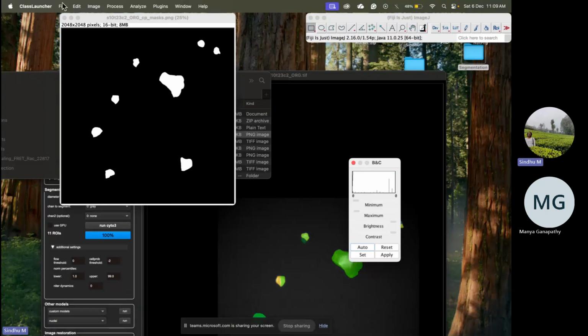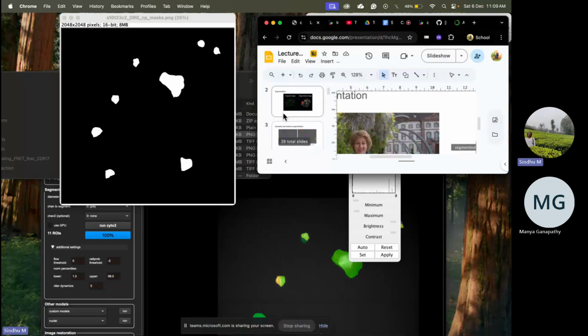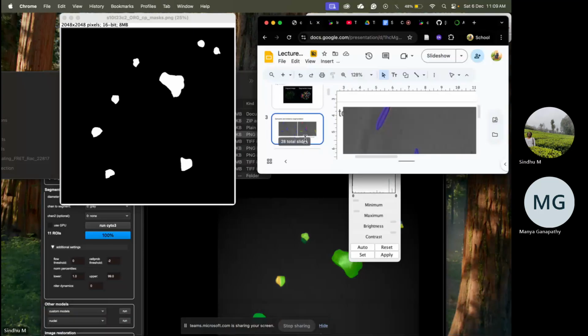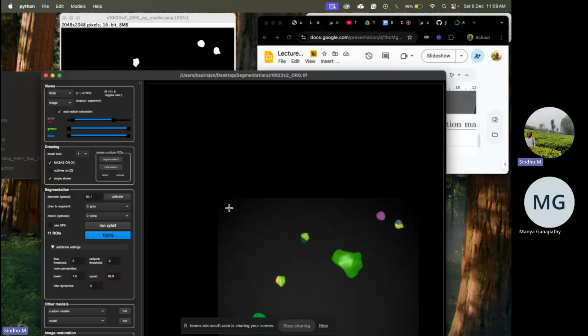Then it sort of resembles a semantic segmentation in this case. So this is about the Cellpose mask output.